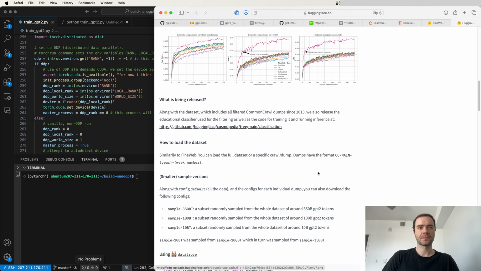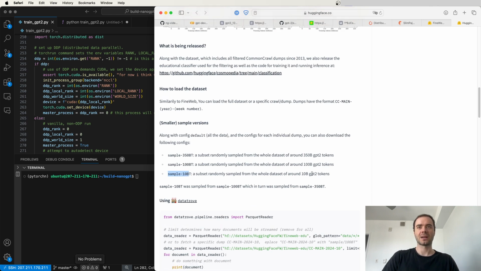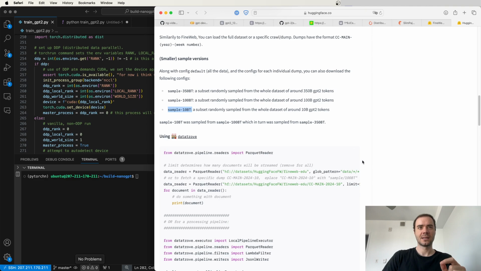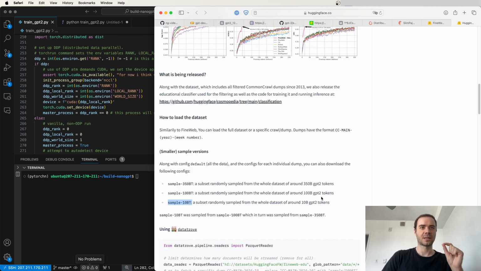We're going to use the sample 10 billion token subsample of it, because we're not going to be training on trillions of tokens. We're just going to train on a 10 billion sample of FineWeb-Edu, because empirically, in my previous few experiments, this suffices to get close to GPT-2 performance, and it's simple enough to work with. So let's work with the sample 10BT. Our goal will be to download it, process it, and make sure that our data loader can work with it. So let's get to that.